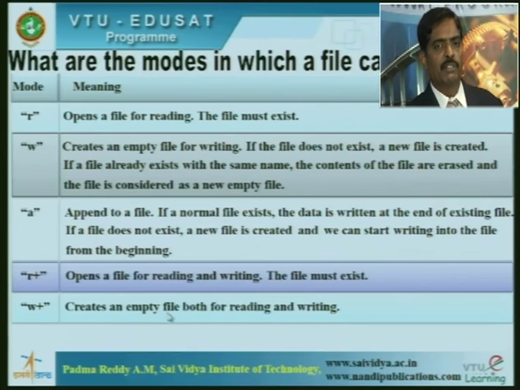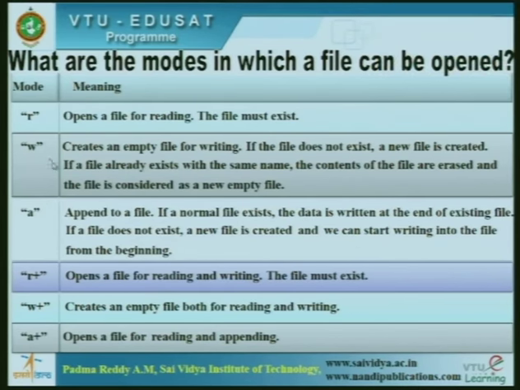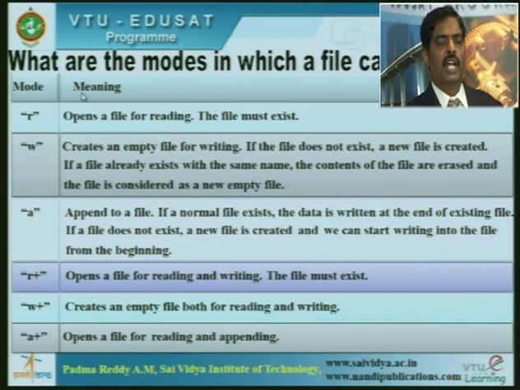It creates an empty file. It is used for both reading and writing. And finally, you can write A plus also. It opens a file for reading and appending. Now, we have seen the various modes in which a file can be opened. All these modes will be used in our subsequent classes when I explain how to open the file, how to read the file, how to display the file and so on.